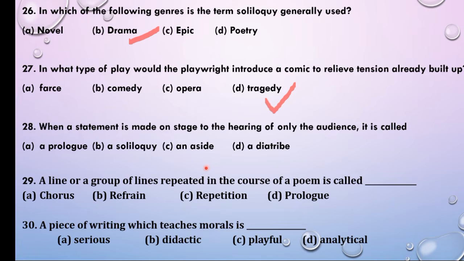An aside is when there is more than one actor on stage, and you have one actor talking to another actor, and then all of a sudden the other actor faces the audience and says something. Now the audience hears that and they laugh, right? But the fact that the audience heard it does not mean that the other actor did, because it is not meant for the other actor, it is meant for the audience. Let me give a scenario.